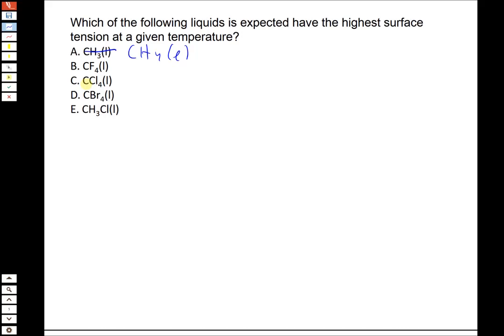Polar molecules would have the stronger dipole-dipole forces, which make them have higher surface tension, versus nonpolar molecules, which would have just the London dispersion forces and then expect to have weaker surface tension. Alright, so let's go through these choices here. For A through D, all of these are going to be CX4 molecules, where X is the outer atom. And so in a CX4 molecule, as we should know pretty easily by now from all the stuff we've done back in chapter 4, carbon tends to form 4 bonds and have 0 lone pairs to complete its octet.